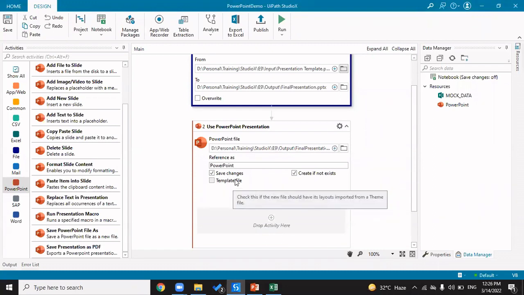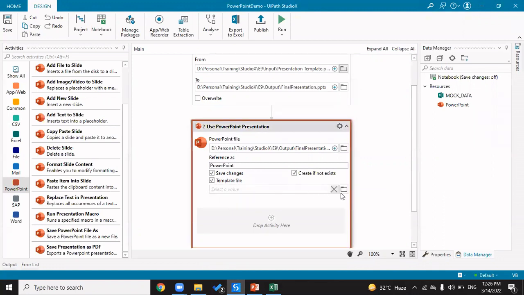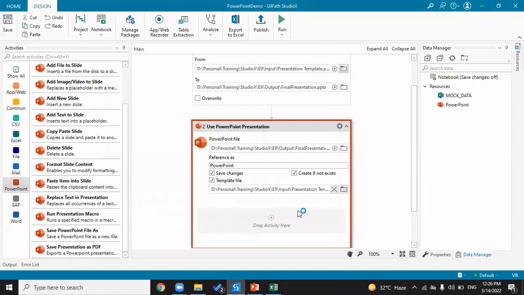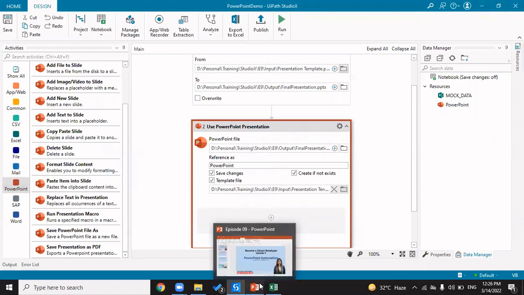To use a base file to get to know the slide, the chart, wherein we indicate that we have to go to this slide, edit this chart, or edit this table, I can also utilize my template file in here. But since I gave this a run and my final presentation was already created. If I do not give it a run, like just copy file, then I can use my template file as the base to do the further task.